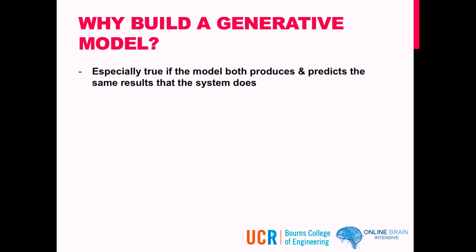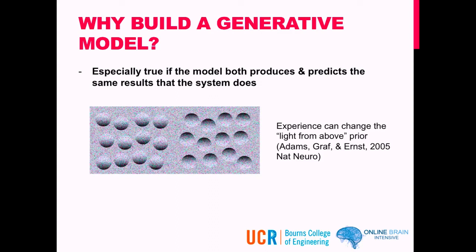So let's use a very simple example in perception. Here's some noisy, impoverished information. These are simplified stimuli, and the dots on the right here are simply the dots on the left, rotated around 180 degrees. So without any additional information, there should be no meaningful difference in how you perceive the dots on the left versus the dots on the right. But there is, of course. The ones on the left seem convex, and the ones on the right seem concave. Why? They're just 2D dots. They're the same dots flipped upside down from one side to the other.